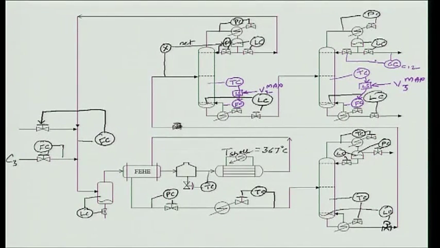Of course, I would also have another composition loop, because I have C6 as another impurity here. So, this will be C6. This composition loop will set the set point of the temperature controller. So, yeah, this guy is setting this chap. Now that I have done this, my control system is complete.